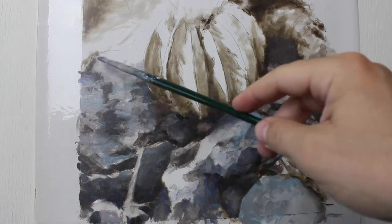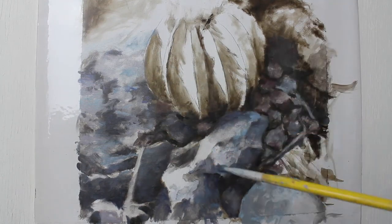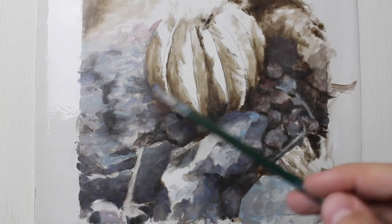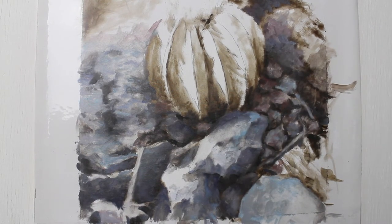And even then, it's easy to kind of go overboard with the details. I want this to feel more impressionistic, and I want the viewer to see the looseness of the brushwork, but as they step back, they feel that sense of realism.